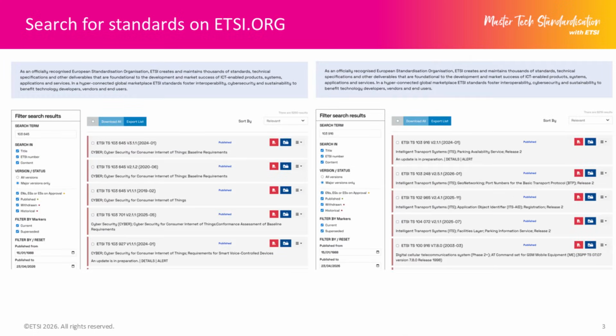After we search for the document, you'll get a list of standards that you can download. For non-members, you can just download the PDF. That's that little red box. Members who can log into the website can also download the Word version. I would always recommend starting with the PDF version. It loads faster, especially for big specifications.